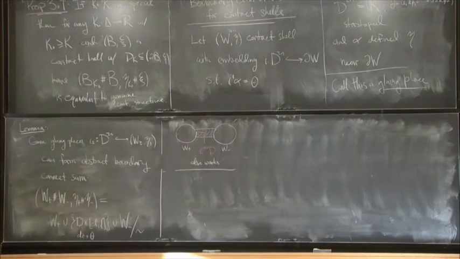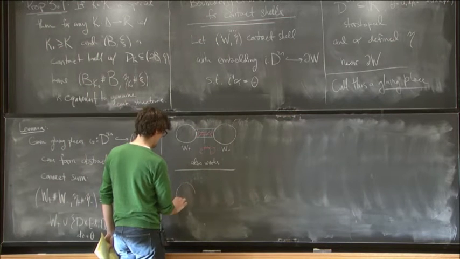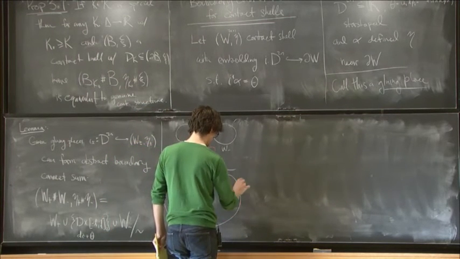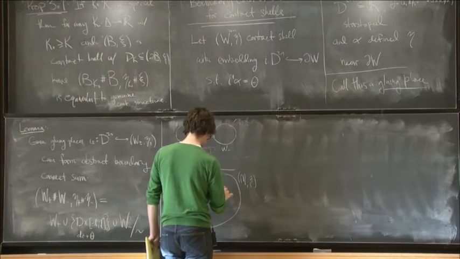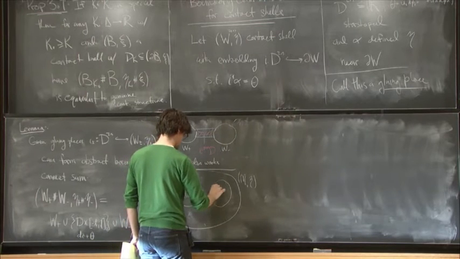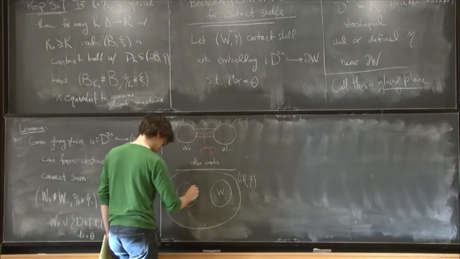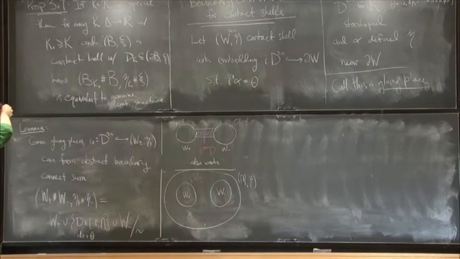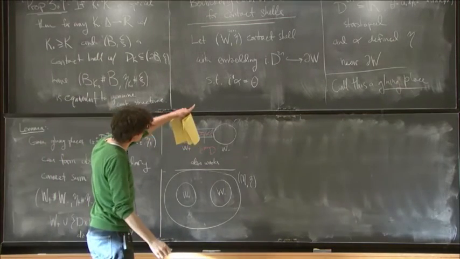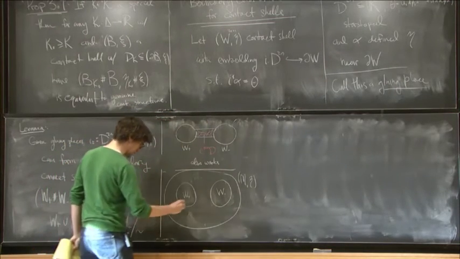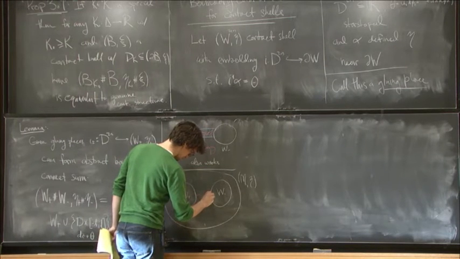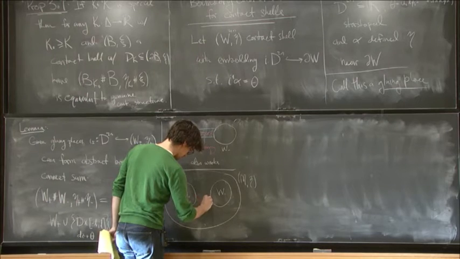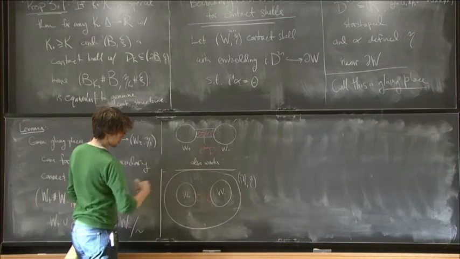And in fact, if you want to perform a boundary connect sum in an ambient almost contact manifold, what you would do is, happening inside some ambient thing, you have W plus and W minus, each equipped with these gluing places. So what this normal form tells you is that the red vector field is transverse to these slices. And using the red vector field, you can get a nice normal neighborhood for them.